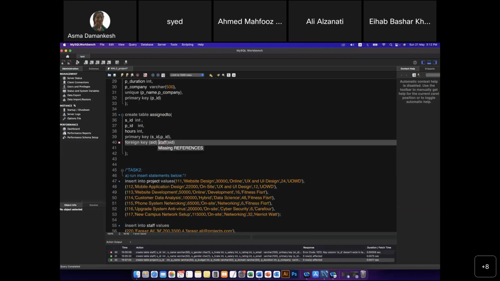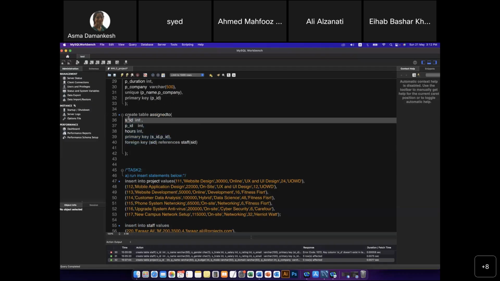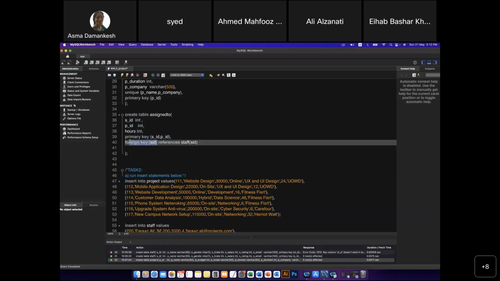So what we're doing here is establishing a link, and we need to add the keyword references. We're saying, this guy is a stranger to my table. It's not my baby. I'm just getting it from somewhere else. References means now go create a link. I'm getting it from this table and it is linked to this guy.